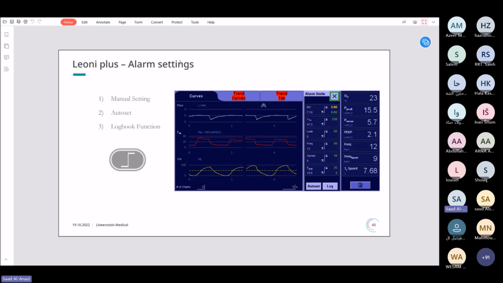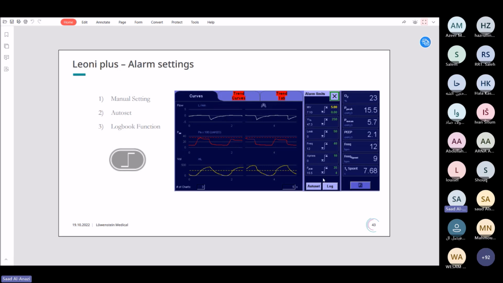Continue with the alarm set. It's really vital that we measure the alarm limit. So in this panel, you can see in this alarm options, if you click on the left side, it will open two options for the alarm.